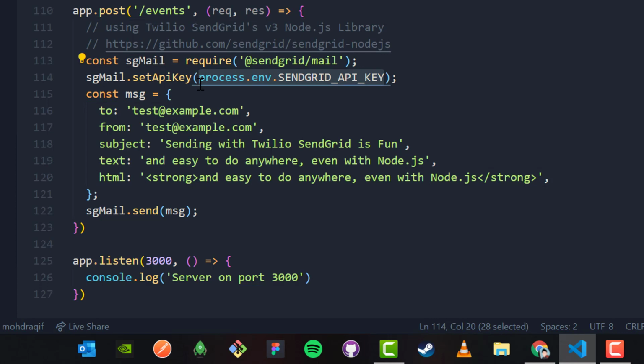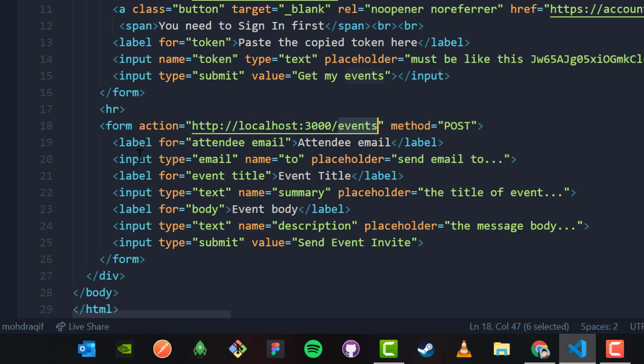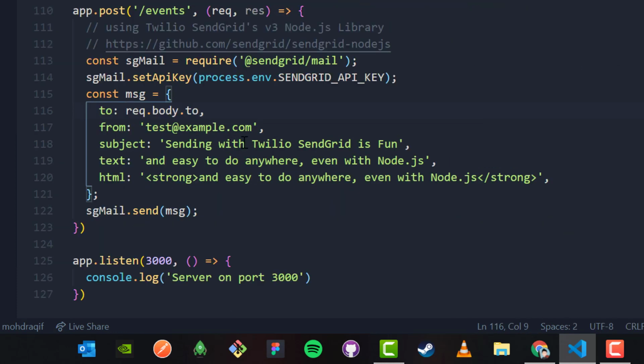And one thing you will notice is that before the Sendgrid API key there is process.env, because these API keys are private and secure, not meant to be shared publicly. I'll change the boilerplate here to request.body. I want to send the email to anyone I have input. Whatever I type in the input, it will send to that. If I enter send email to xyz@gmail.com, it will send to xyz@gmail.com, and that will work with request.body.to.